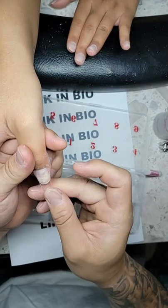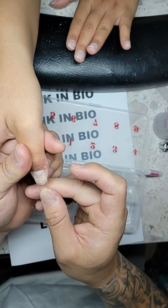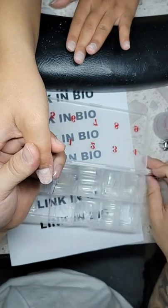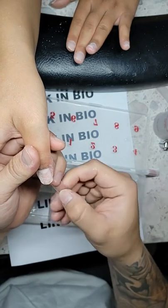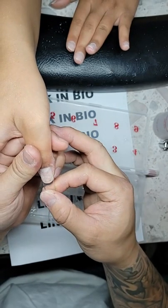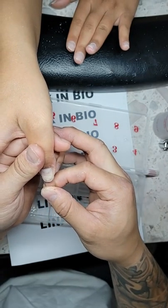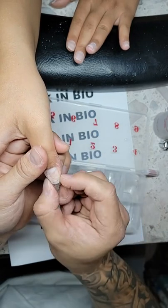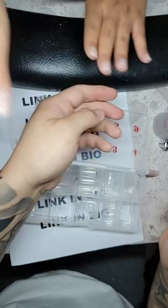I only sell clear tips, okay, guys? Because I like the clear tips. You could do so much more with clear tips than natural colored ones. If you want to do a clear tip design, ombre or flower or anything, there you go. You have a clear tip and it's ready to go. Look at that.